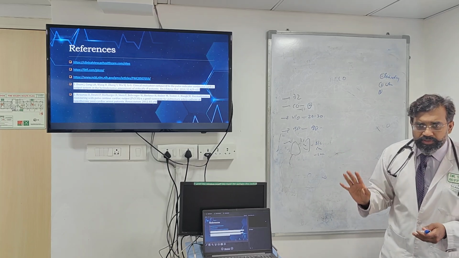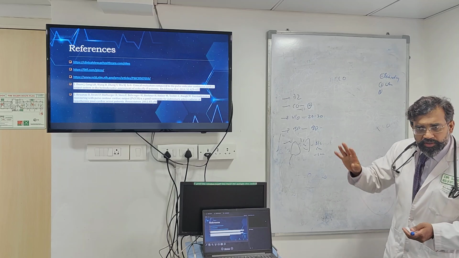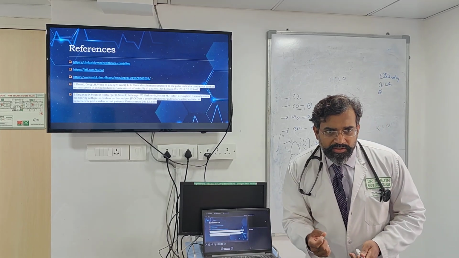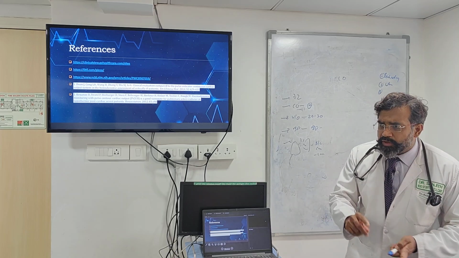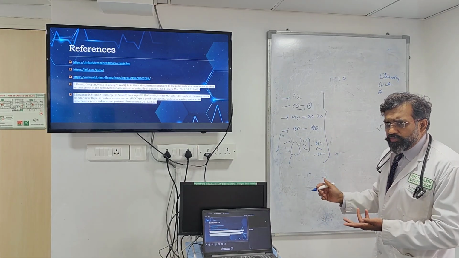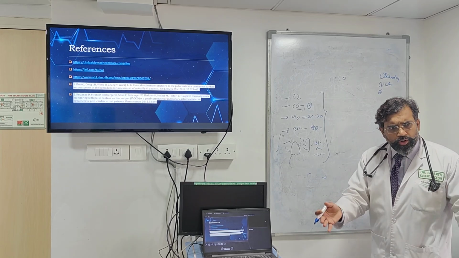Tell me what you do in this patient. Say I have this regular patient, nothing new, don't think Picco. You would think of a fluid challenge, right? That is the first thing any given person will think of. So I would decide that this is probably sepsis. He's got fever, so let me give him a fluid challenge. This is what anyone will think, and it is not wrong to do that.